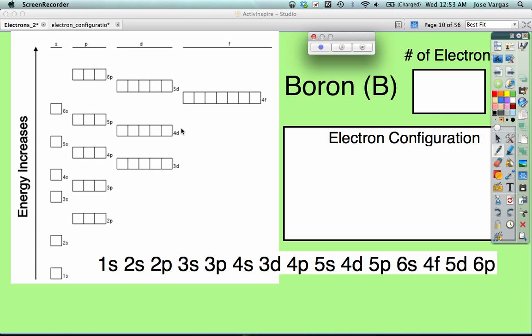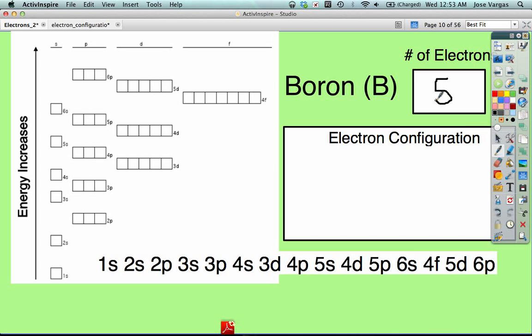Let's do one example. So, boron. The number of electrons for boron, by looking at the periodic table, we can see that it has 5 electrons. If we want to place these 5 electrons into the hotel or this diagram, we're going to start here on the bottom, just like the pigs. 1, 2, 3, 4, and then this is the last one, 5. So here we're going to start with the S, the first S. So here's going to have one S, and it is full. It has 2 electrons, it is full.